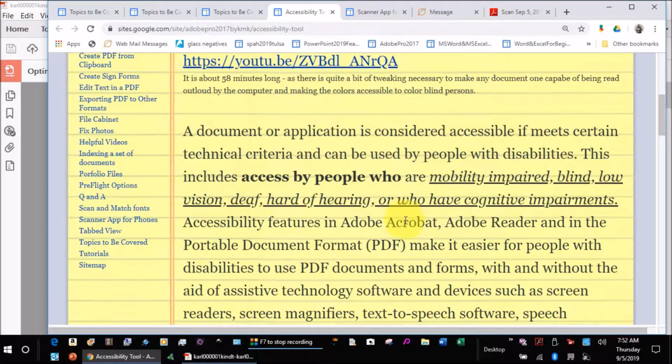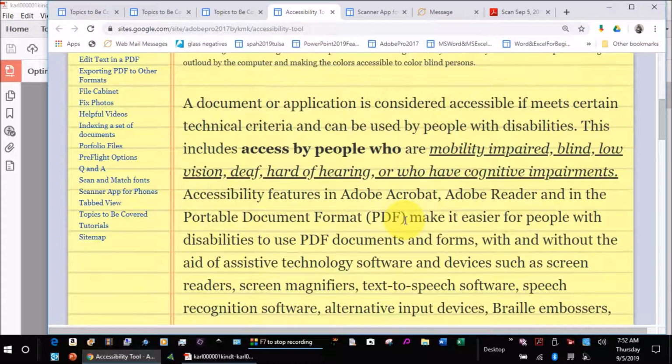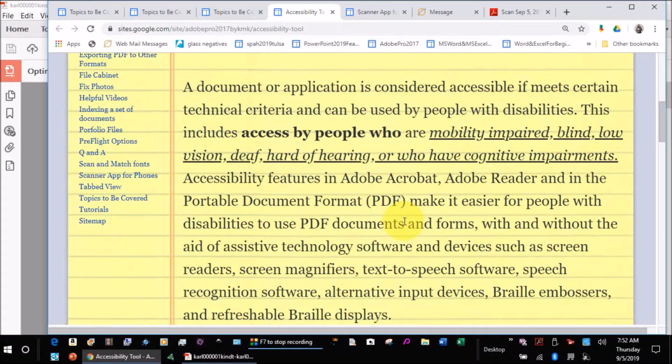So that's what the accessibility feature is designed to help you do, is to make your PDFs much more accessible to persons who do not have the, in quotes, normal learning capabilities with their vision and hearing and so on.